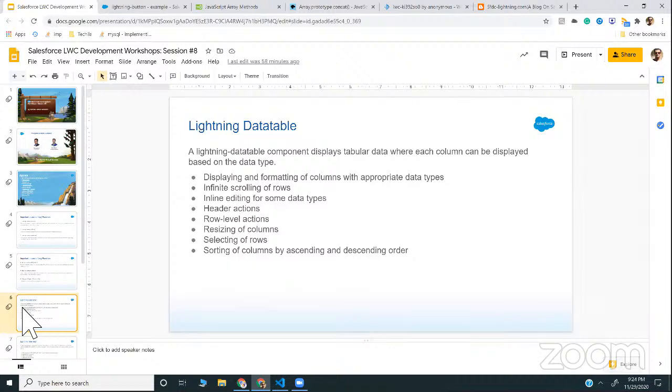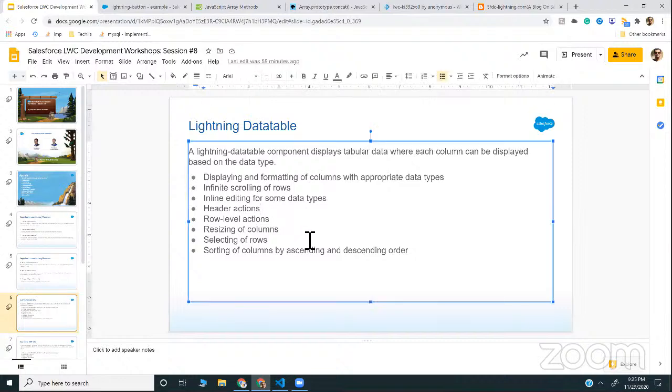So whatever information we are going to display on the table can be formatted based on some conditions. Then infinite scrolling of rows, like we can do lazy loading on that, so whenever you scroll down, it will load more data. Then inline editing, we can edit the records inline from the table itself. Then we have header actions.